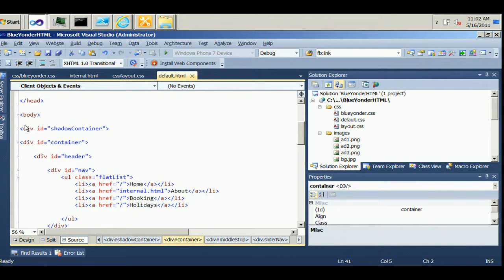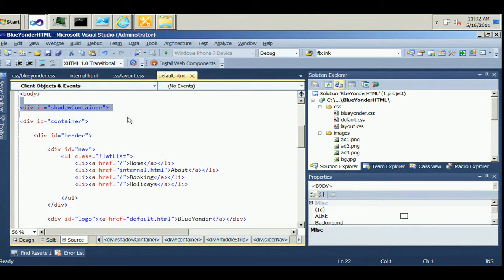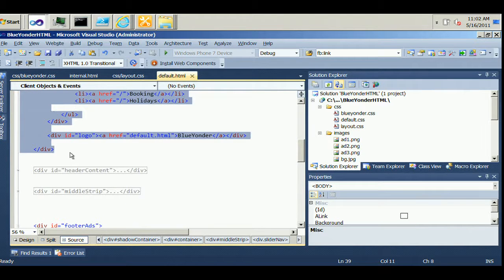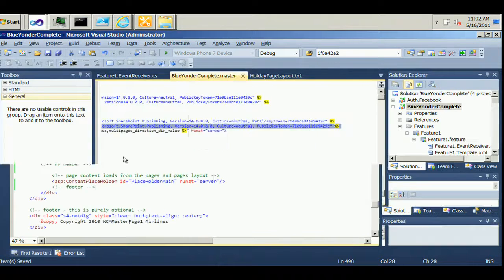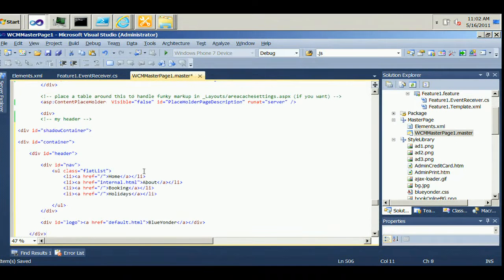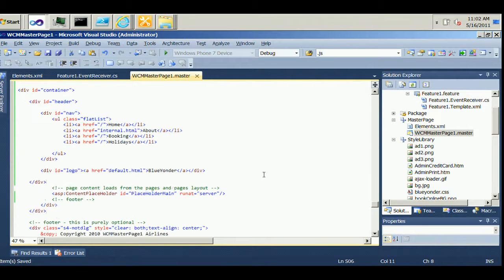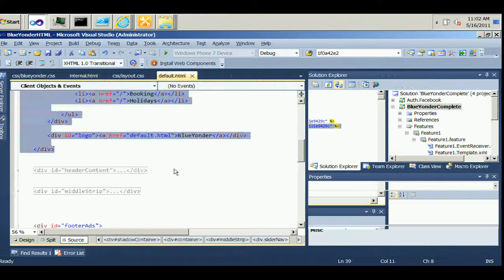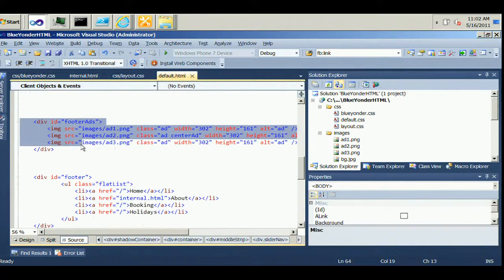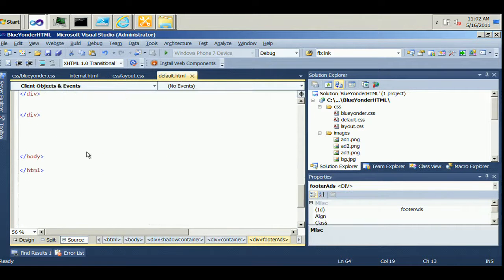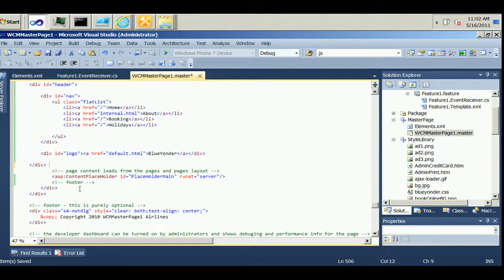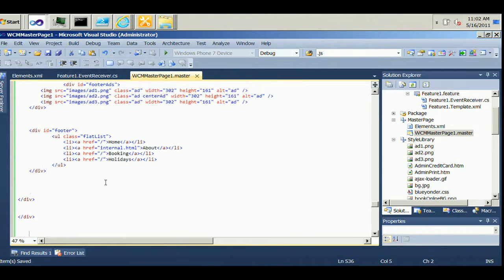So I'm going to go down from body, grab this thing called the shadow container, header, nav, go down here. Okay? That's all going to go above the main page content. And if I go back over here, I can go down here, and here's that footer add section. Footer, div, body. I can go down here, right, and add it in there. All right?